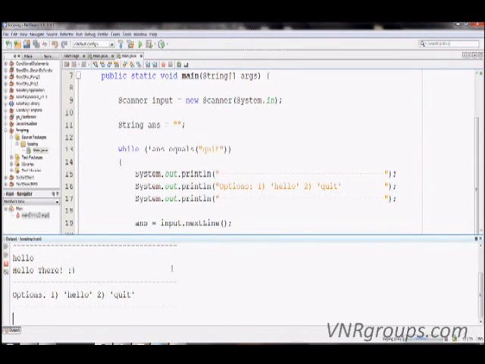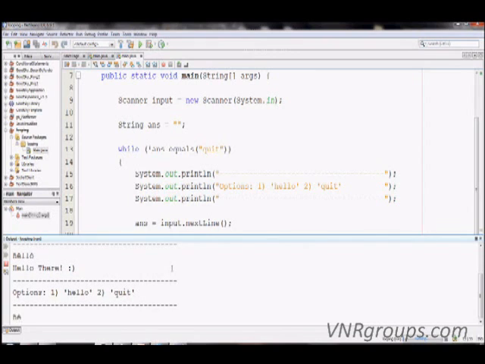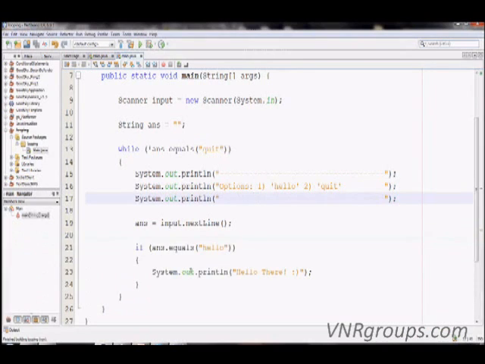So there's one last thing I want to do. Let's say I try to type hello, but I accidentally get an extra L in there, or something like that. See, it does nothing. It doesn't tell me anything. It just goes to the next part of the menu. So what I want to do now is, if you type in something that it does not understand, then it will tell you that it was an invalid command.